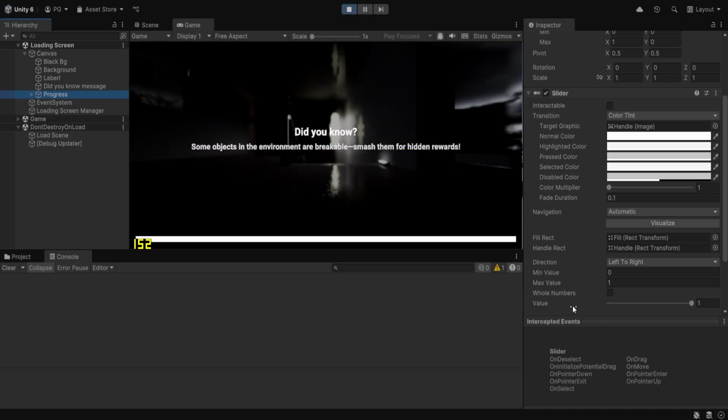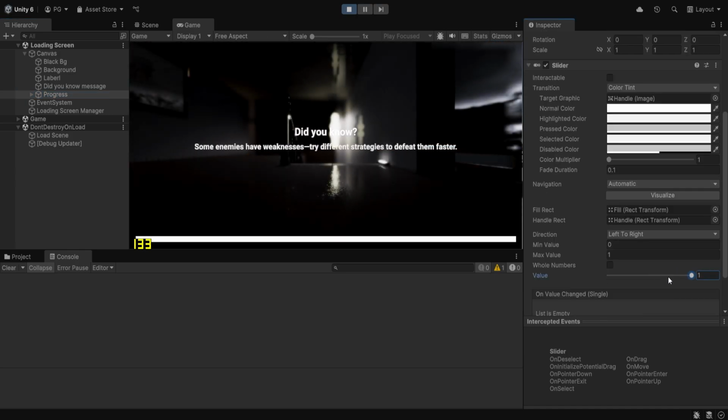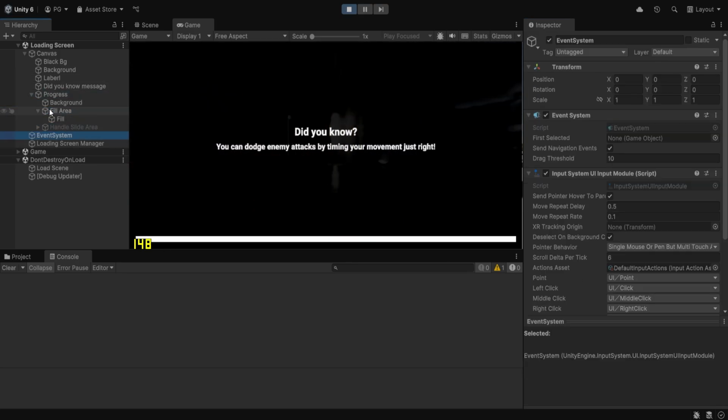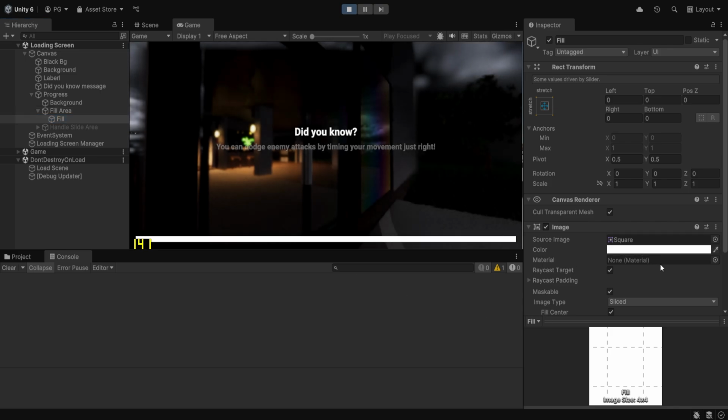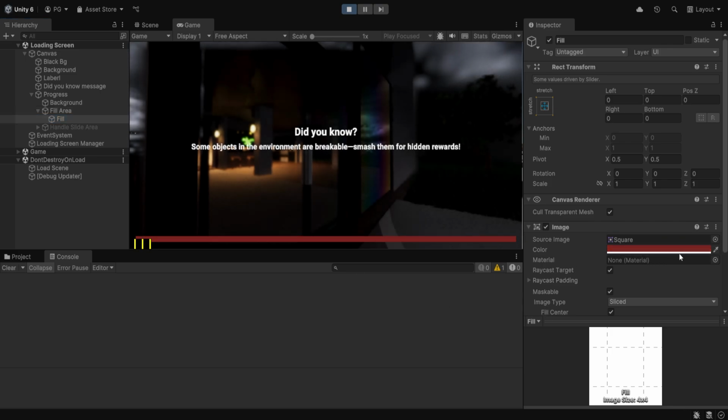Progress, yeah, as you can see, the value is definitely set to 1 as it's right. Great. And now just to ensure that this is the correct one, if we change this, yeah, as you can see, this is the correct one. Great.